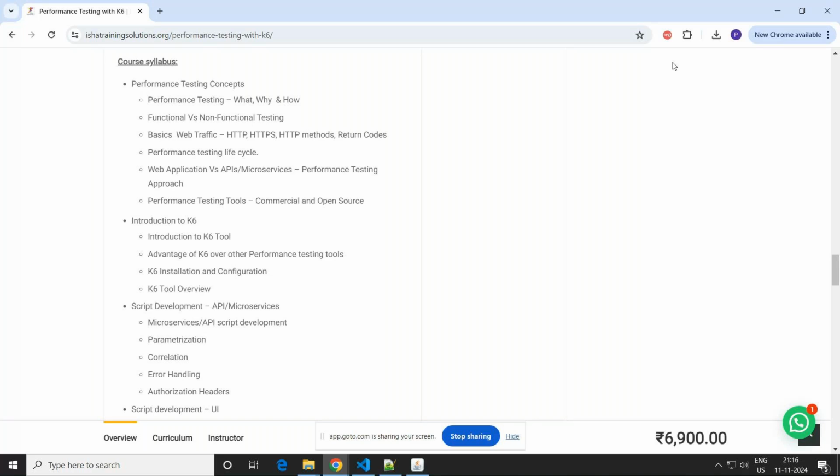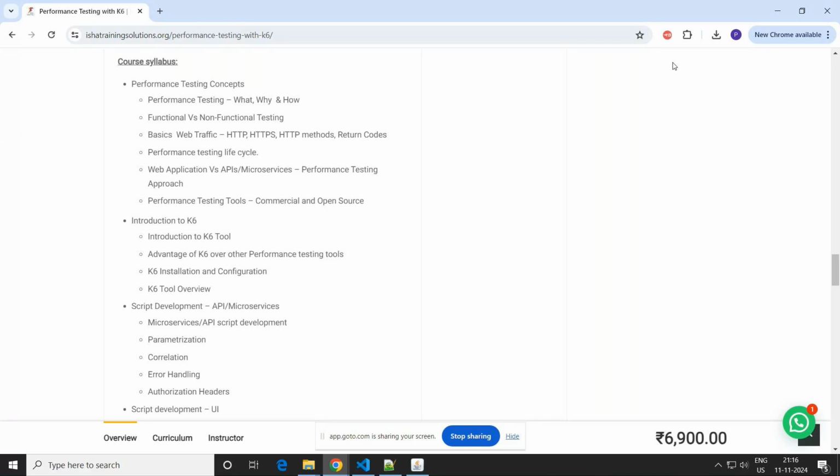We will look into K6 installation. What are the various components of K6? We will try to compare K6 with LoadRunner or JMeter, more from a component perspective, the way these components are going to work, so that you will be able to easily compare. I'm doing this in LoadRunner, I'm doing parameterization, or I'm doing correlation, error handling, I'm going to execute, I'm going to analyze. I have these components which I already know in LoadRunner. So what is there in K6? You will try to understand K6 by comparing with JMeter or LoadRunner.